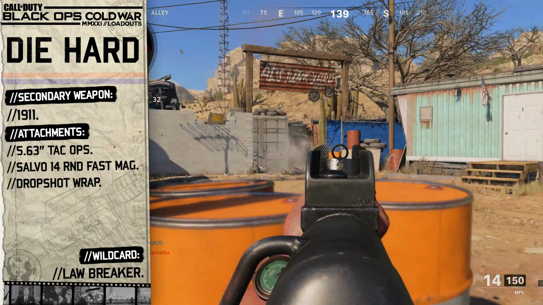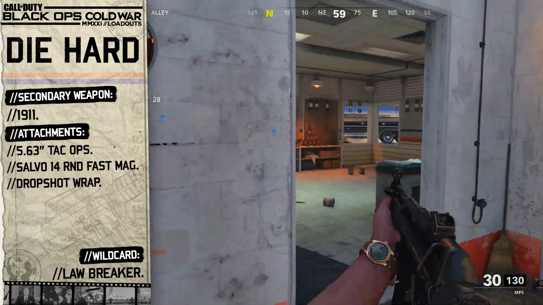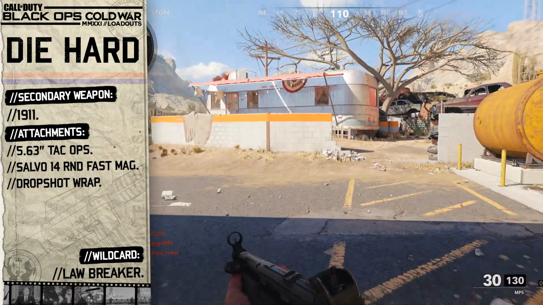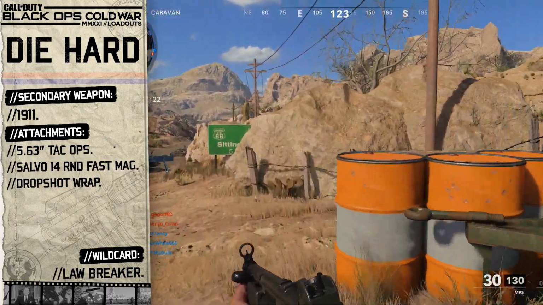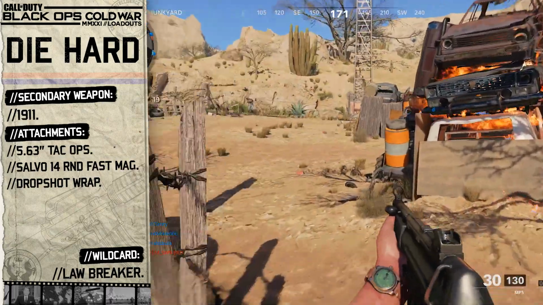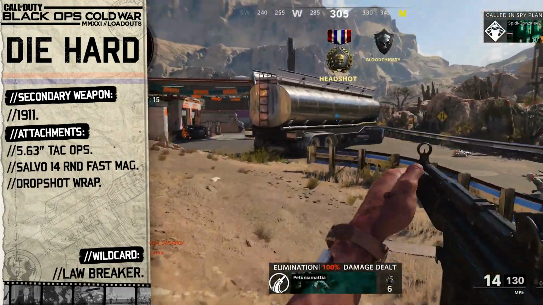And lastly, our third attachment is going to be the drop shot wrap. And again, for the same reason as with our MP5, in the movie there's a scene where Hans Gruber is threatening Mr. Takagi to hand over the access code. And in the background we can see John McClane crawling along the floor with his Beretta in hand, so we can use the drop shot wrap to reference this.